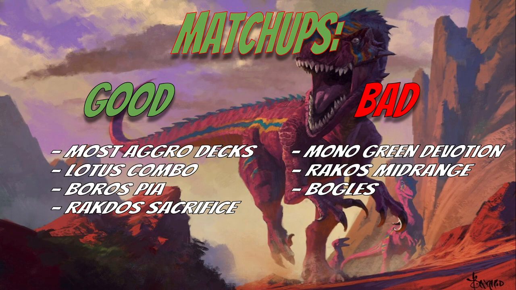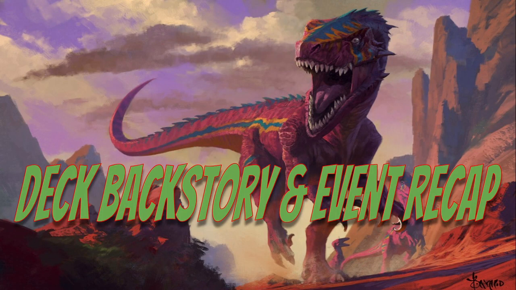If there's a deck on there like, oh, hey, this deck's really common, why didn't you include that? Is because I think it's a little too close to really be able to tell. It's about a 50-50 matchup, I would say, 60-40, 40-60, that kind of thing. So those are the matchups.